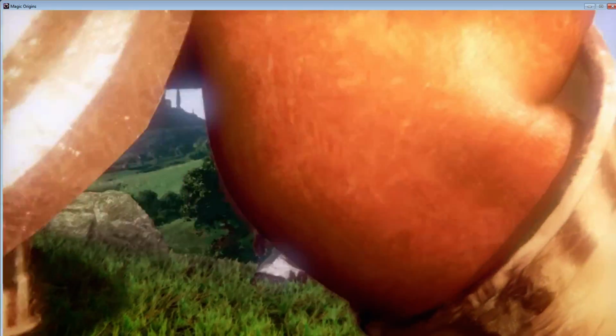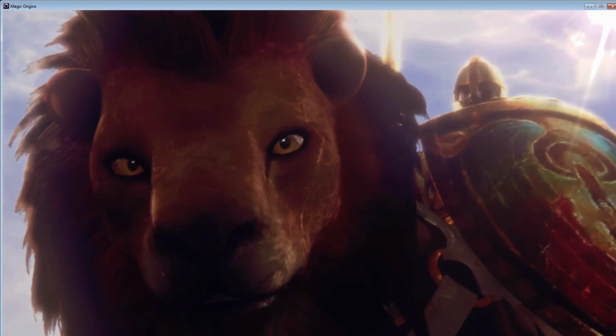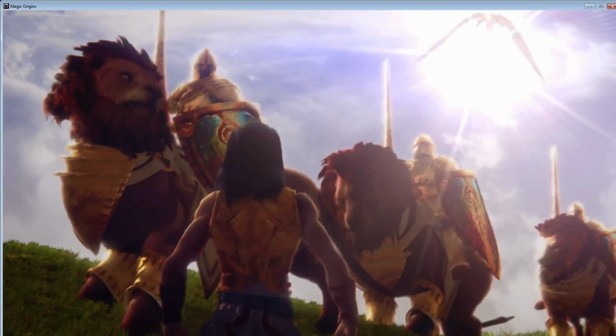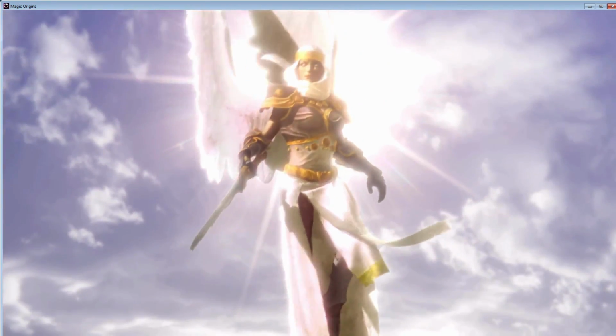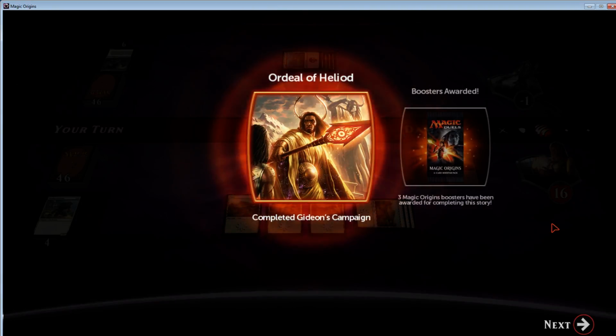Swords. Awesome. It's cute. Oh, it smiled. Yeah, we don't use horses here. We got lions and wings and shit, bro. Awesome. Dun, dun, dun, dun. Or deal of Elliot. Boom.